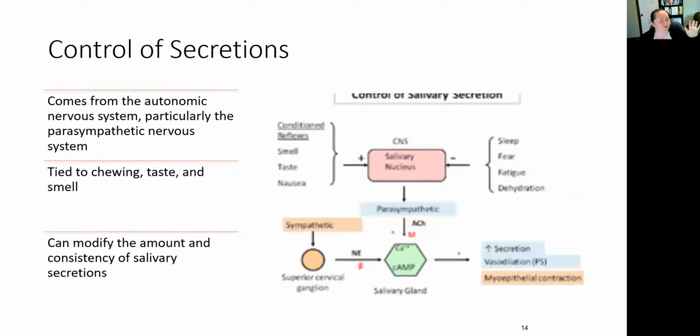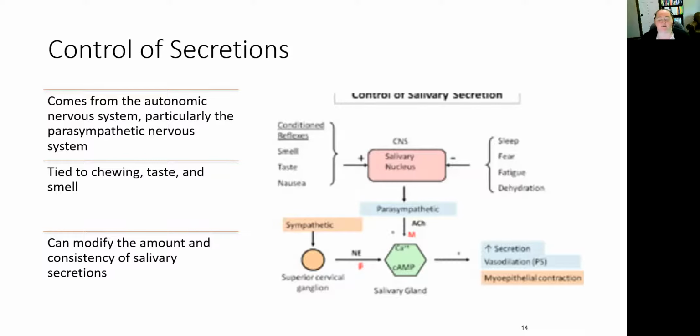Does anybody here take allergy medications on a daily basis? Oh, you luckies. Okay, Sarah. She's like, oh, all right, fine, I'll raise my hand. Do you ever experience dry mouth? I don't think I've noticed anything, no. Okay, so that is one category of drugs that cause dry mouth, the antihistamines, okay?